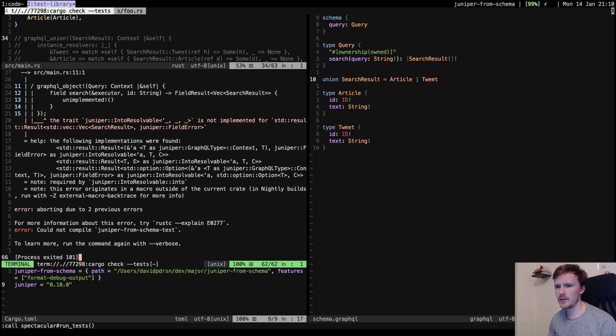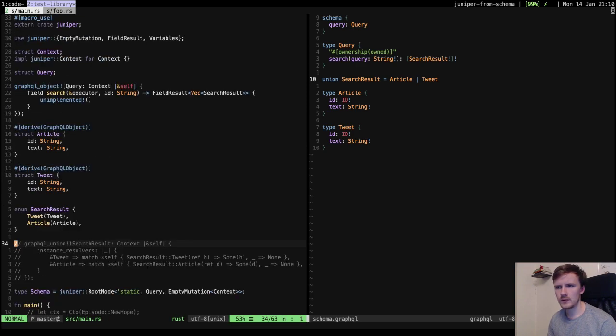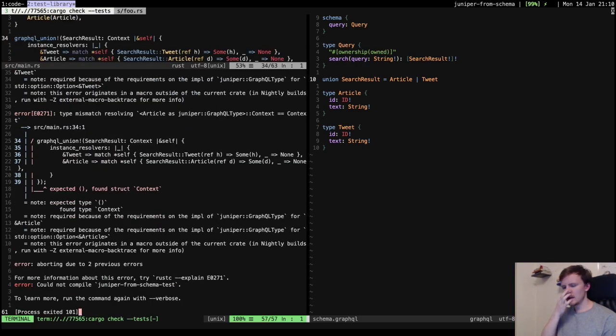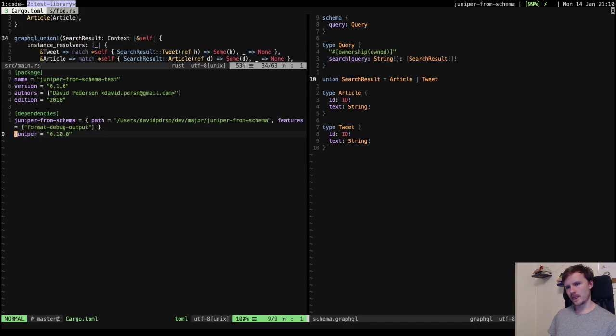InterResolvable is not implemented for Vec SearchResult. No, that gives us the same error. Okay, then let's go back to 11.